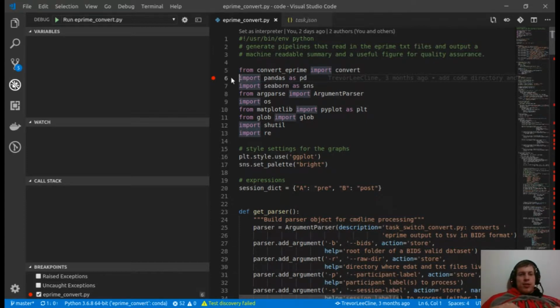Alright, so I'm done explaining the main overview of the code, and now we're going to step into the debugging session very shortly. Just want to cover one more thing, or a few more things, just to get an overview of the actual debug window that we have over here.